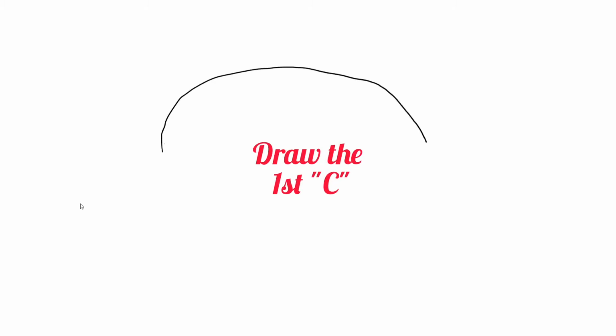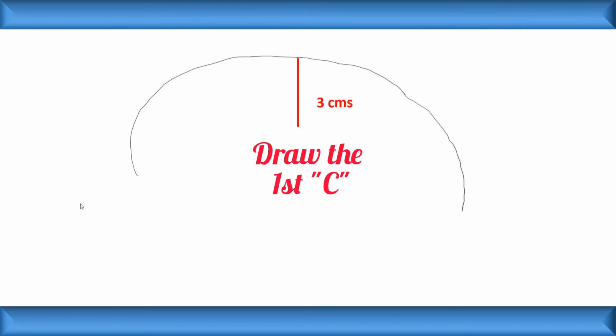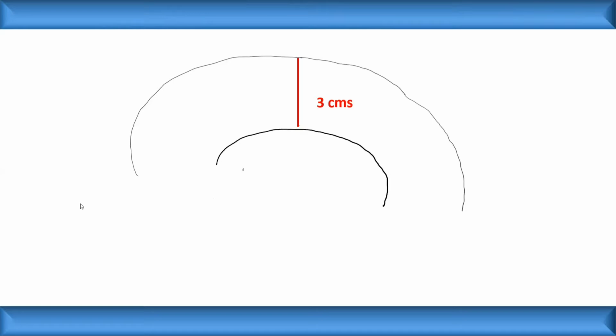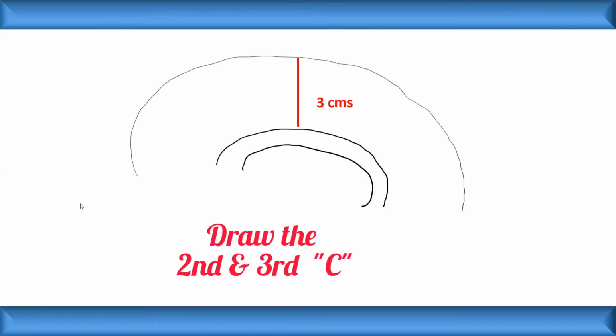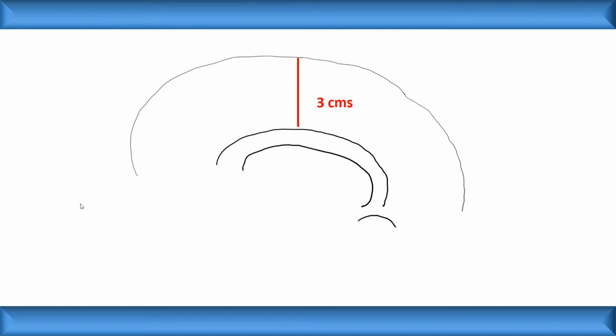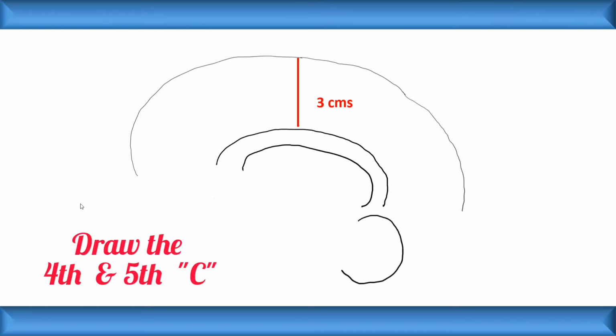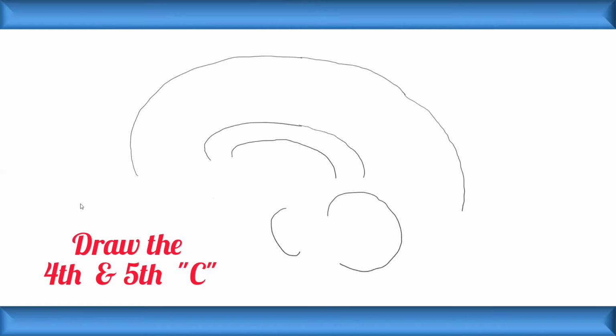So now we are ready to draw the outline. First, the largest of the inverted C's, which represents the cerebrum, and in our association, it's the crown of the bird. And below that, draw 2 more inverted C's, which is actually the corpus callosum. Finally, draw the 4th C, and that is for the cerebellum, just below the corpus callosum. And next is the 5th C, which depicts the pons. Remember, always draw this outline light so that you can develop on it.